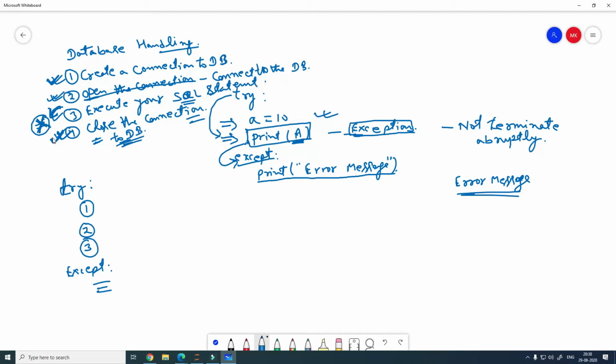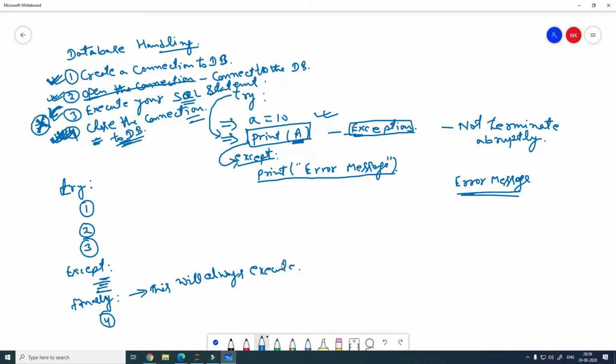But this needs to always happen, right? So I cannot write this statement inside my except block, because except will only execute when there is an error. But my requirement is that whether there is an error or not, I should always close the connection. So now you must be getting an idea as to why it is important for us to write this fourth statement inside finally. Because finally is always going to execute. This will always execute.